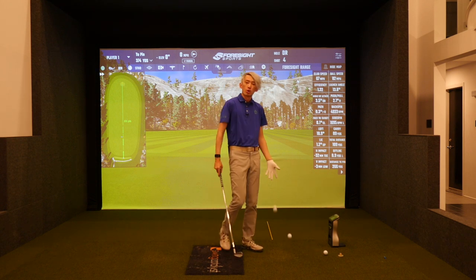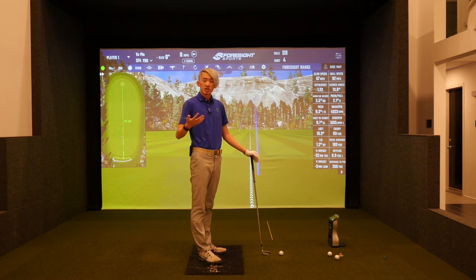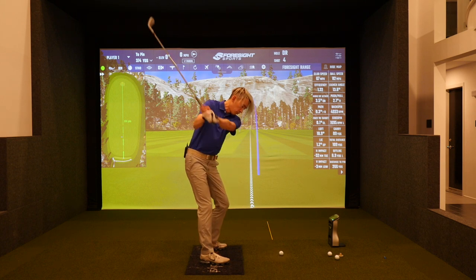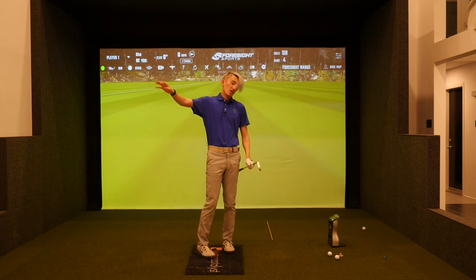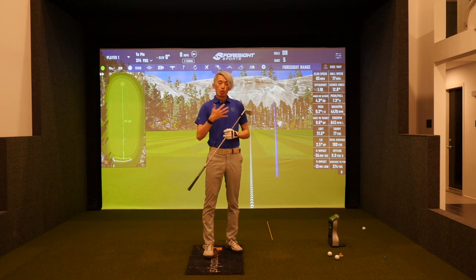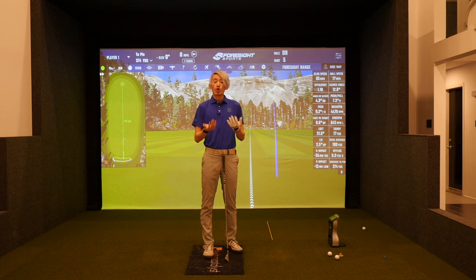So if you're someone who struggles with marrying up the rotation and the shallowing of the club, or you don't know what to feel for, this could be a good place to start — because if you don't do it, you're going to miss the ball significantly. Let me try one more: stop at the top, cross the line while still maintaining my lead wrist flat, then rotate and let the club fall back and down. You can see the shaft shallowed significantly, traveling back and down as I rotated through the ball — nine degrees inside out. This is more of a feedback tool, a grow-your-own-awareness tool that you can eventually carry into your normal golf swing.